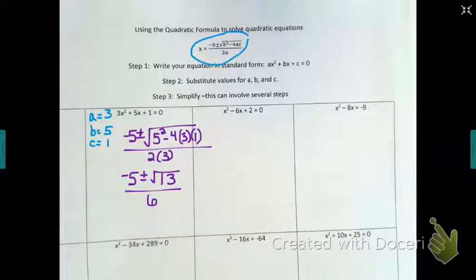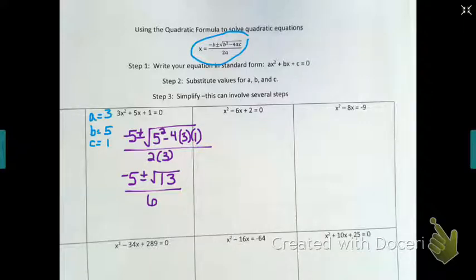You don't simplify that. Sometimes you're going to simplify from there. Okay? The square root of 13, you can't break 13 down. There's nothing that you can divide 13 by. It's prime already. So you leave it. But if that were square root of 25, then there's more you have to do. If it was square root of 72, there's more you have to do. So it depends on what you get underneath that square root if you have to work it out further. Okay? That's as far as you go on this one.